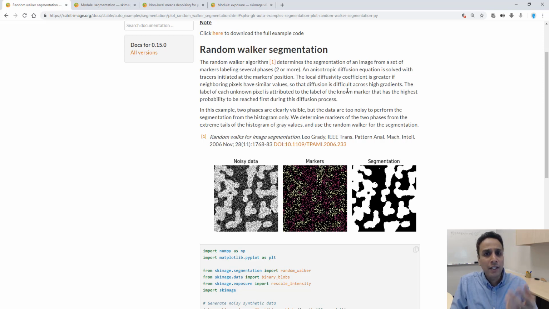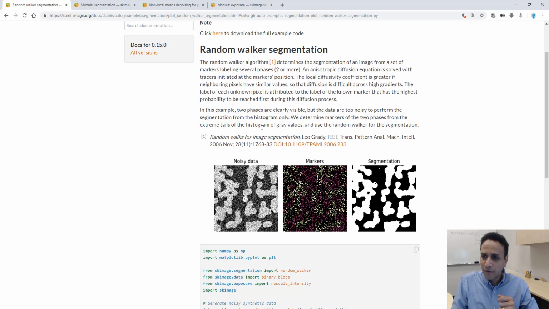If you are a life scientist or material scientist and you don't understand what this local diffusivity or anisotropic diffusion is, and by the way, if you're a material scientist, you better know what diffusion and the diffusion equation are, because I did this a couple of decades ago when I was doing my research in material sciences. If you're a life scientist, chances are you probably do not know what this is, but it doesn't matter. We are going to use this as a tool out of this toolkit. And if it works, great. If not, then what parameters do we change to make it work, right? That's all we need to know as the users of this specific module.